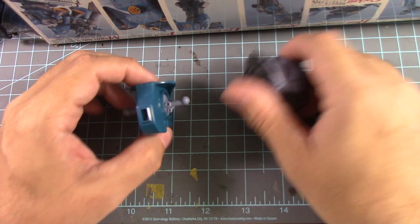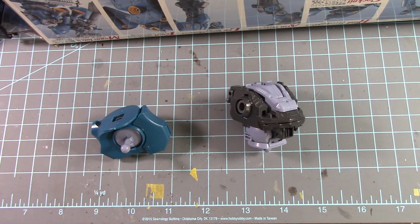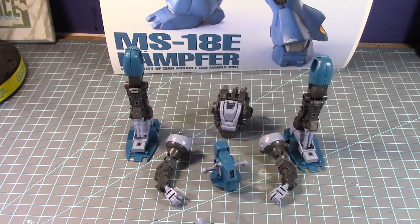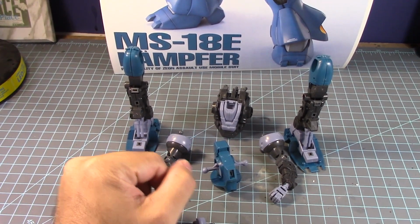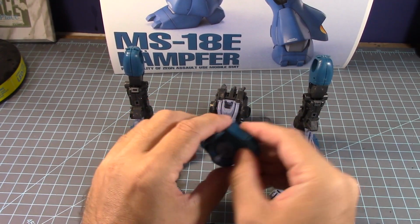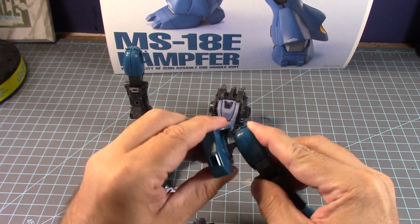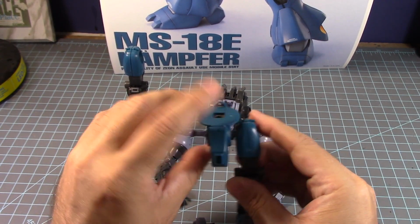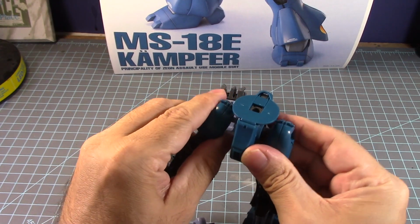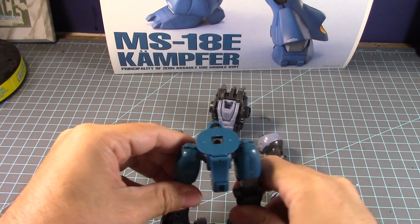Okay, these two parts are done. Let's put it together and see how it looks without its armor. Alright, let's put the inner frame of the Kampfer together, master grade, and see how it looks overall. I'm going to take this first. Put this here. Okay. Put that there. Okay, good.